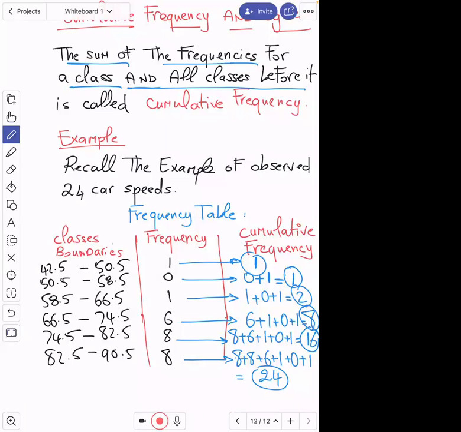So again, it's the sum of the frequencies for a class and all the classes before it. Okay, let's do the cumulative frequency for the goals scored by the MLS teams. Here's an exercise.